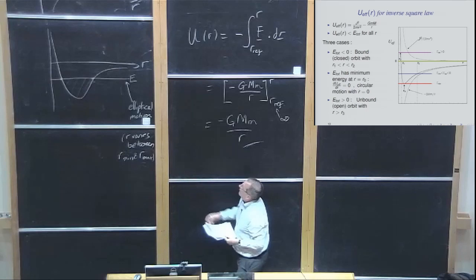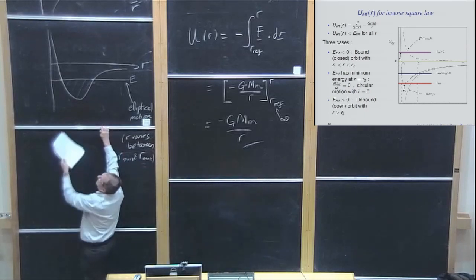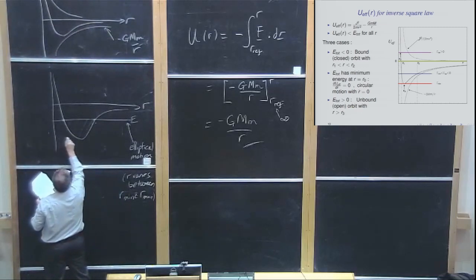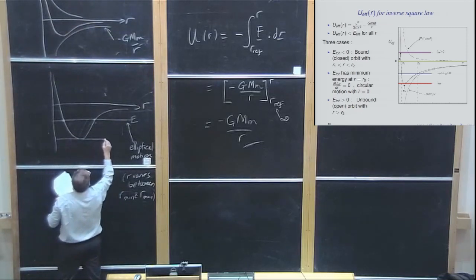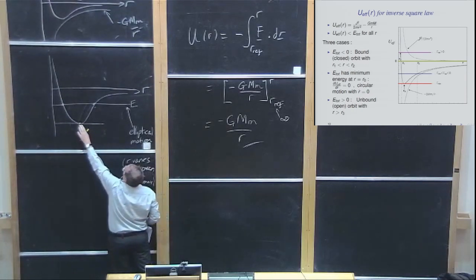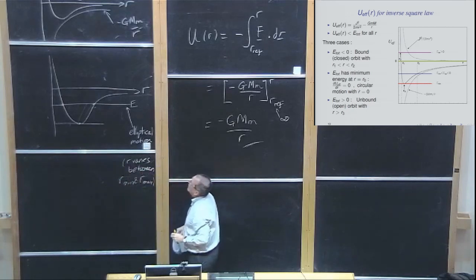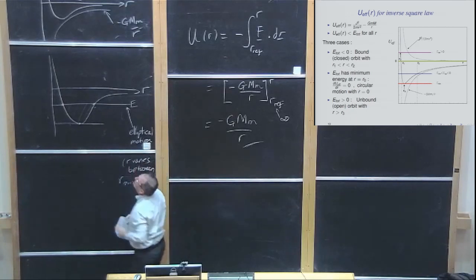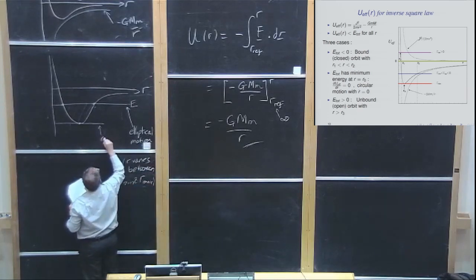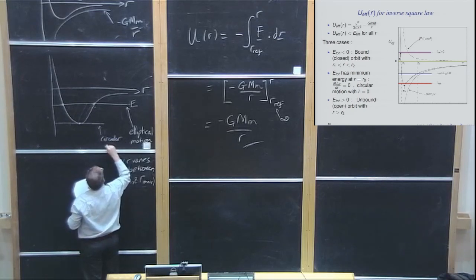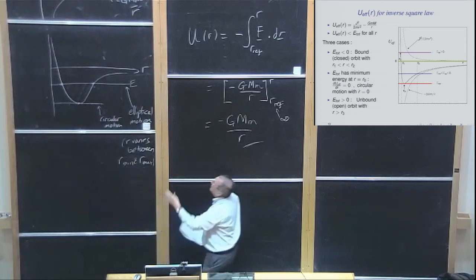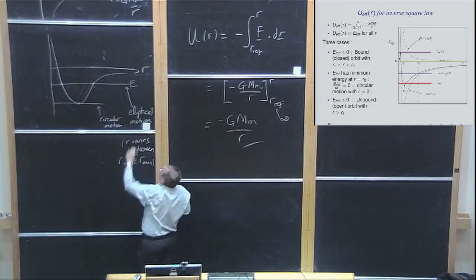Then you have this other case where, well, let's say that the orbit has less energy. Let's say it just has energy here. So in that case, the allowed motion is everywhere underneath this line, and the line is just touching the bottom of the curve. So the radius is not varying, and this is, of course, a circular motion. So the radius is fixed, and what's interesting to see is the total energy is actually less than that of the elliptical case.